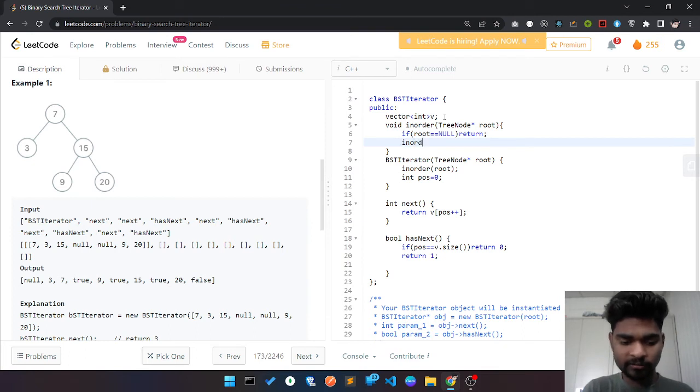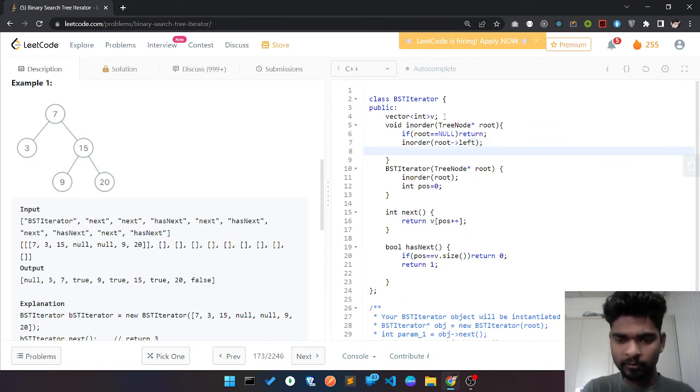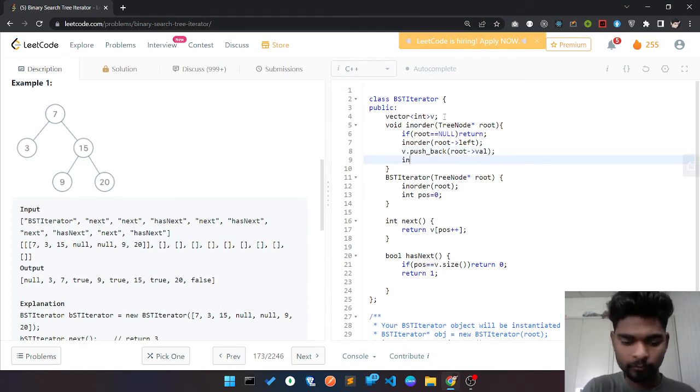For in-order, I have to move to the left side of the root, then push this element into my vector. After pushing the value of this root, I have to move to the right side of the root. And that's it, guys. That is my code.